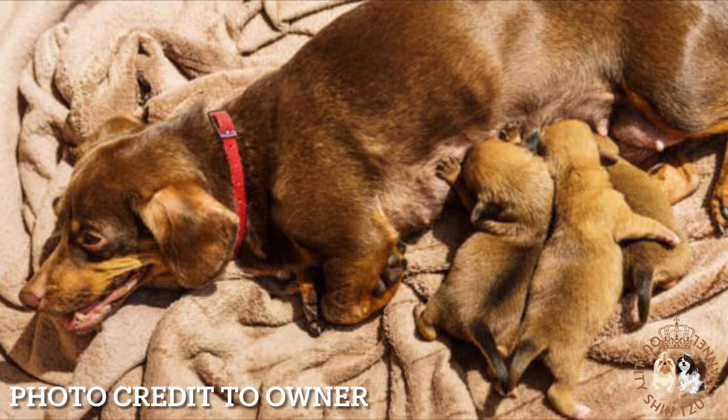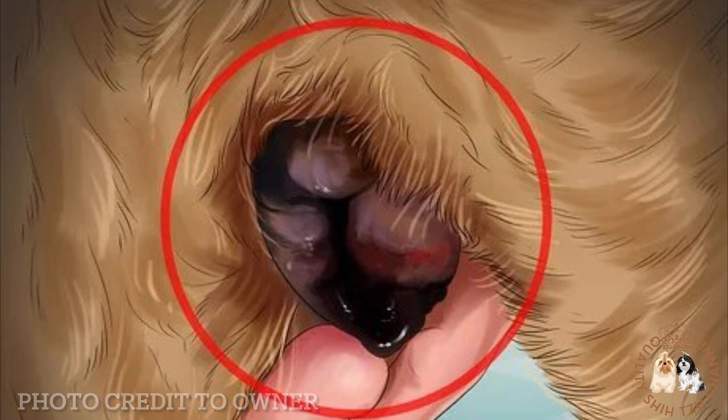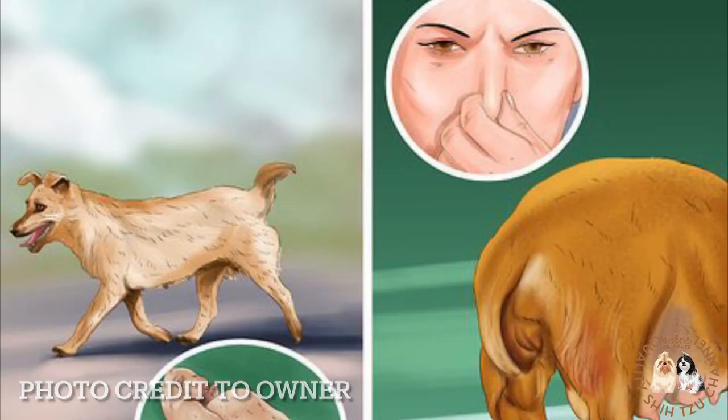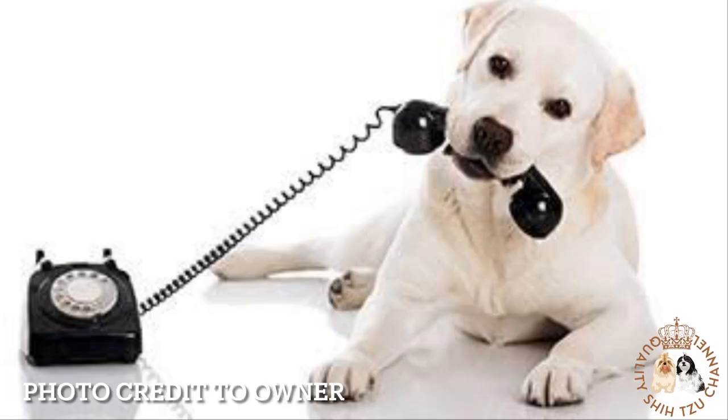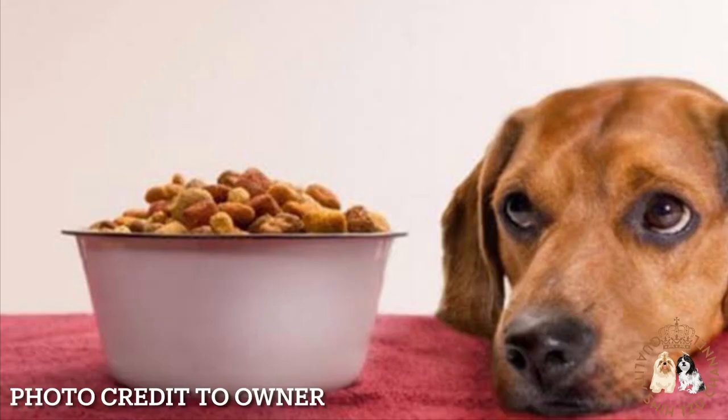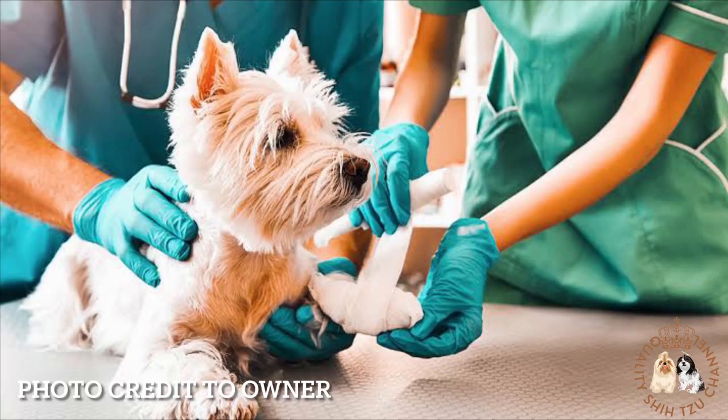Post-delivery discharge: after your dog delivers, she may continue having a discharge for a few weeks. Right after the birth, the discharge is black, red, or green — the latter is not so dangerous now. The discharge will change color over time, so that as it nears the end, whatever is coming out of the dog is tan or pinkish. However, if this discharge smells bad or you notice any pus, call the vet as soon as possible. Other symptoms may accompany a post-delivery discharge indicating a possible infection, including fever, lethargy, or lack of appetite. You should also take your dog to the vet if the discharge does not lessen over a few weeks.